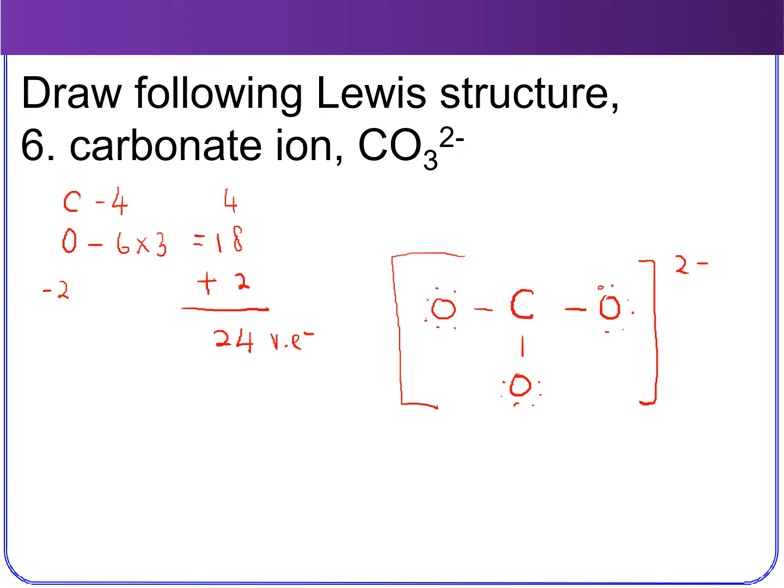This carbonate ion is similar to the example of the nitrate ion just now. The central atom, carbon, in this case also hasn't achieved octet yet. So we are going to move one lone pair of electrons from any oxygen to form a double bond. Once the double bond is formed, the carbon has already achieved octet. So this can be the Lewis structure of the carbonate ion.